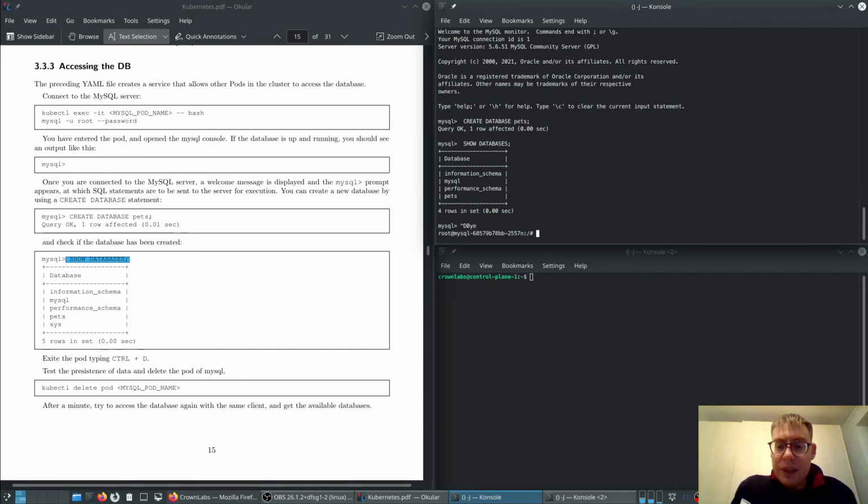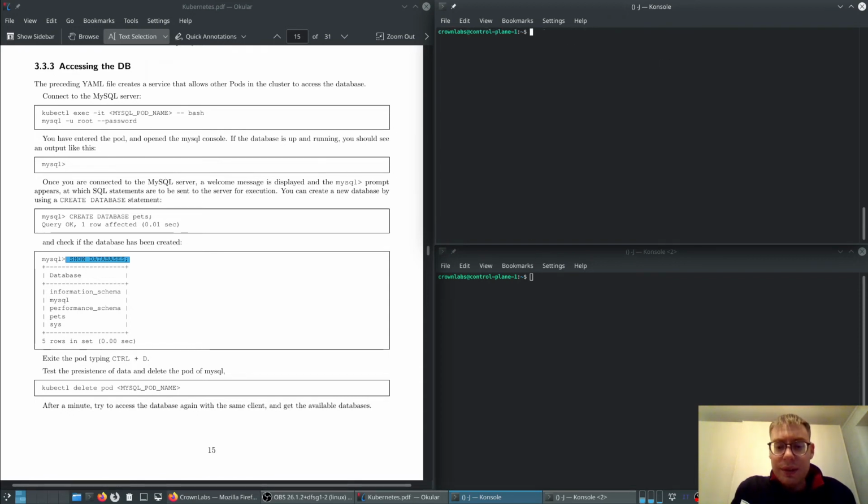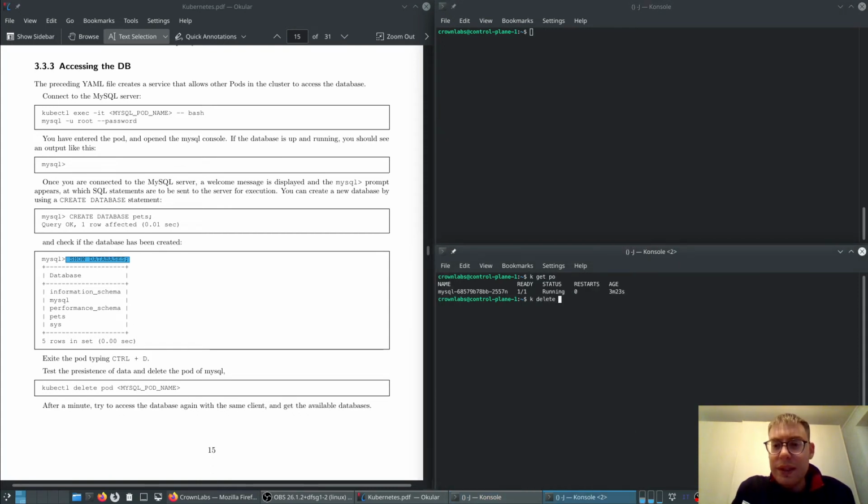So what we can do now is to exit. We can have a look at the pods. We delete the pod. Once more, we simulate a failure. But before deleting it, let's see one more thing. We can see with -o wide that the pod got scheduled on worker 2, and this was a constraint since the volume is present only on that worker.